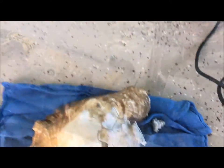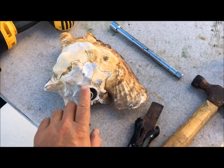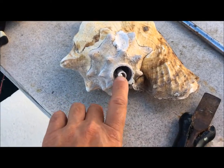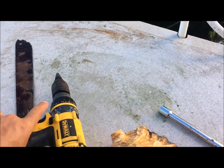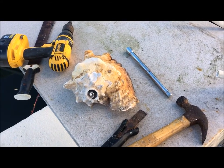A little more work to do, so I went and grabbed some tools. What we need to do is just pop this little center out right here — this is what we're gonna blow into, and that's what makes your horn. I'm just gonna take the hammer and a chisel, got a little grinder bit right here, we'll grind that sucker down. Maybe the last conch horn in the Florida Keys pre-hurricane — I'm gonna get that center knocked out.